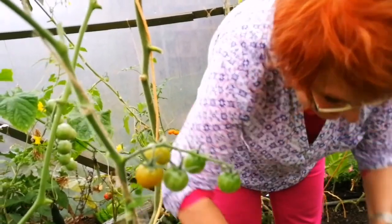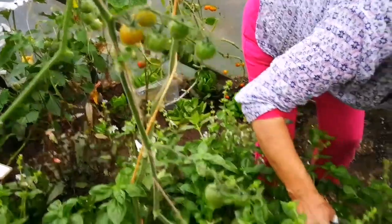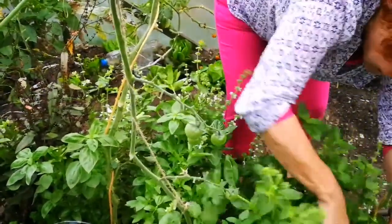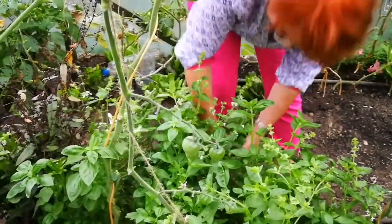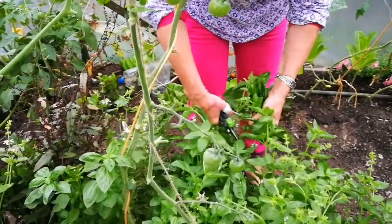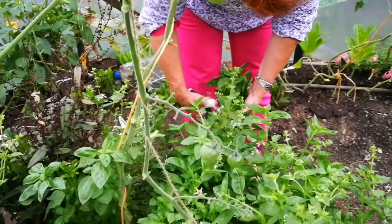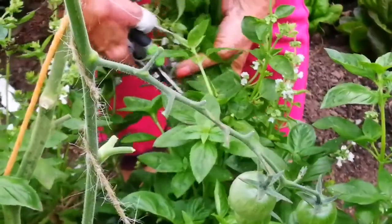Yeah, take it from the bottom. All those beside you. You can sprinkle them. Sorry, the camera was in the wrong direction. I am the director of this. All I can say is Steven Spielberg, step aside. I am a filmmaker. Yes, you'll be off to Hollywood one day. We have the Hollywood in the allotment.